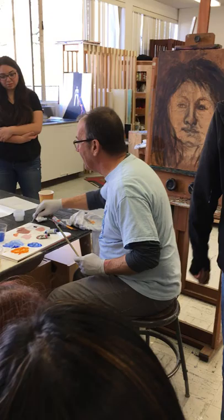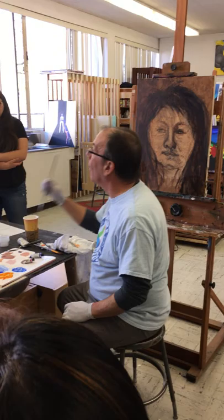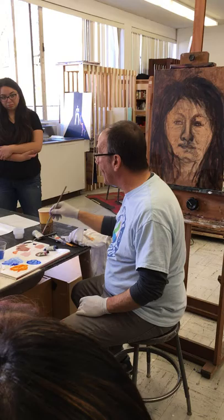So that's kind of a base, and I would keep that pile there. Now, if it's under light, you might add like white and yellow. If it's in shadow, you want to add a little more blue. You can alter it, but you have a good base color right here.